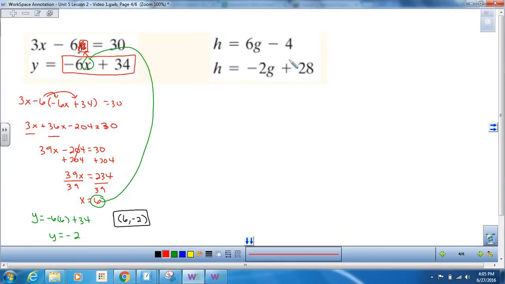Okay, so let's look at this one. So this one here is, they're both h equals and h equals. Both equations have a variable by itself. So you can choose, do you want to use the top or the bottom? So let's pick the top this time. And it's h equals, so that means the box goes in for h. There's nothing in front of h, so I don't have to use parentheses.